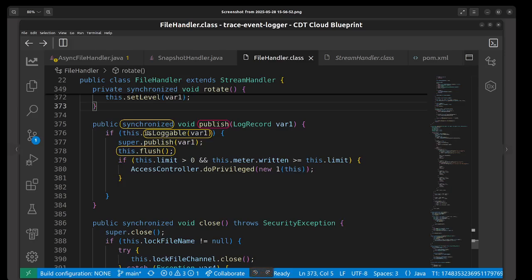But let's say that it is not filtered, it will end up being formatted, and then a flush will be called. Contrary to the flush that you might be familiar with from using C++, this one will not guarantee that the entry will be in the file when it returns.